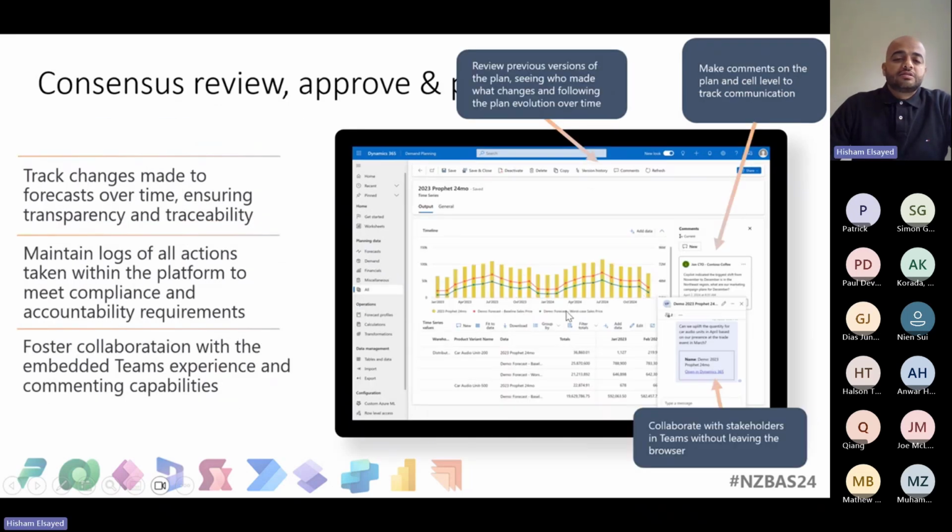So we can get this output in the end by reviewing all the data in a grid and graph, and we can apply comments and share or collaborate with other people. The comments are also governed by data-level security, which means that only someone who has the role can see the comments. But there are also some public comments that I can put at the top to be shown to all the team members.